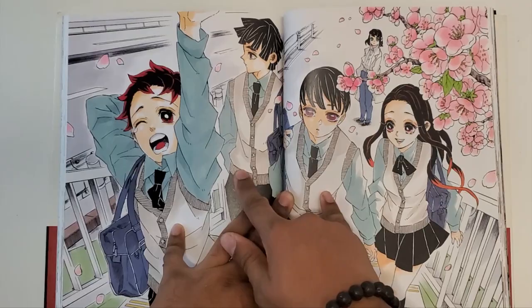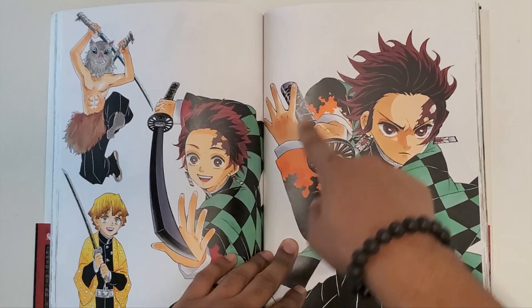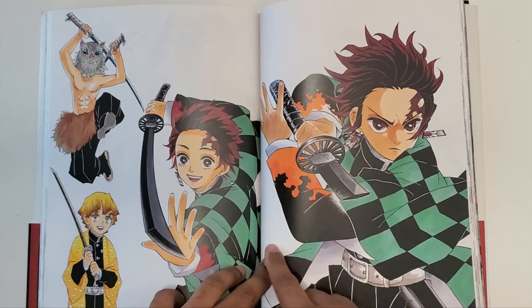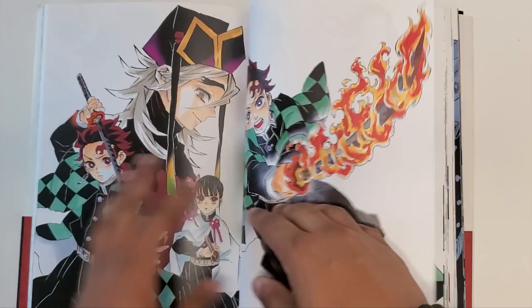You just have to realize that with a series this big, it's going to come with people that you just can't make happy. Again, this red accent in his clothing, I wish they kept that in the anime. This is very cool. And again, his hair has more strands to it. In later art, it's more clumped up. Also, I prefer Tanjiro with longer hair. Maybe it's just me.